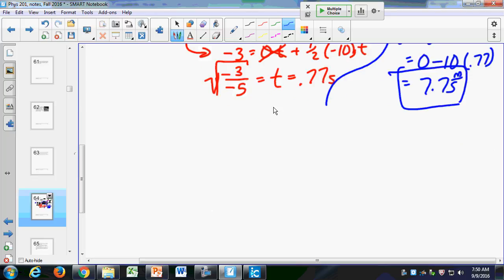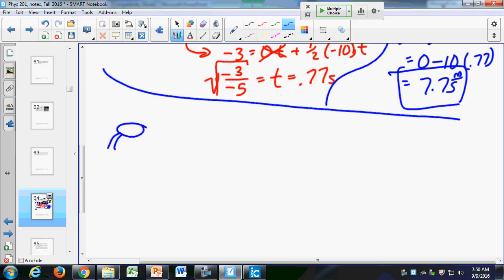Part B says that this squirrel, when he lands, sort of looks like a spider, but when he lands, his legs he first has out like this, and then he lets them bend, and so it absorbs some of the shock. That's how animals are able to do that. When they land at a pretty high speed, 7.7 meters per second, almost 10 meters every second. You just went 10 meters. This is pretty fast, 7.7 meters per second.